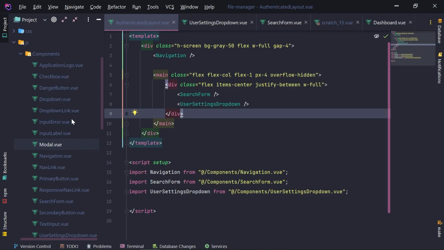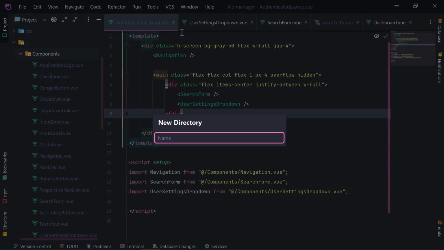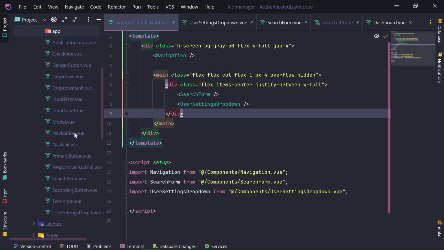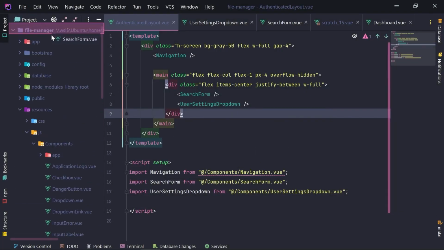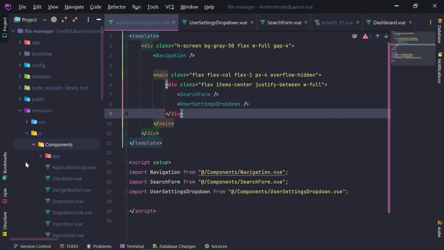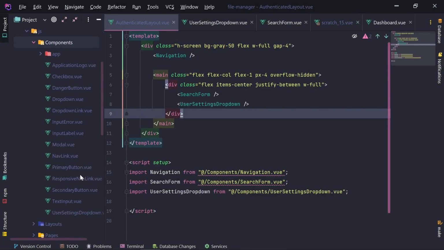So I just want to create some kind of structure of my Vue.js components. So I'm going to create a new folder called app and put my components, which will be specific to my application, like a navigation, search form, and user settings dropdown.